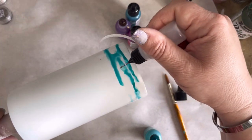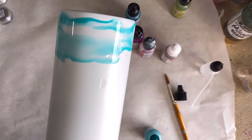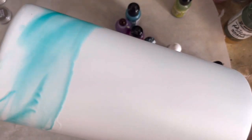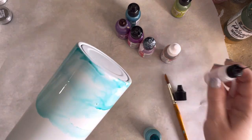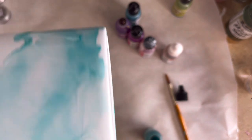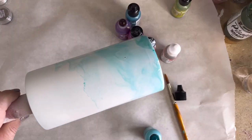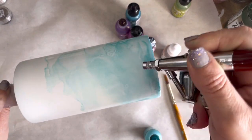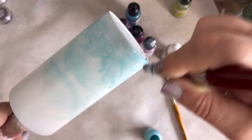This next technique was hard for me to film, but basically, to get that alcohol to move where I want, I go ahead and blow on it. Alternatively, you could use a straw. I don't like to use a heat gun unless it has a temperature setting I can put on low, because heat will also start to set your color. I'll come back in as needed with plain alcohol and just blow and manipulate this color on my cup until I get a nice flow of color — I'm going for something like a pool or maybe a lake look. You can also use an airbrush with just the air, which is a great technique to move color around quickly.